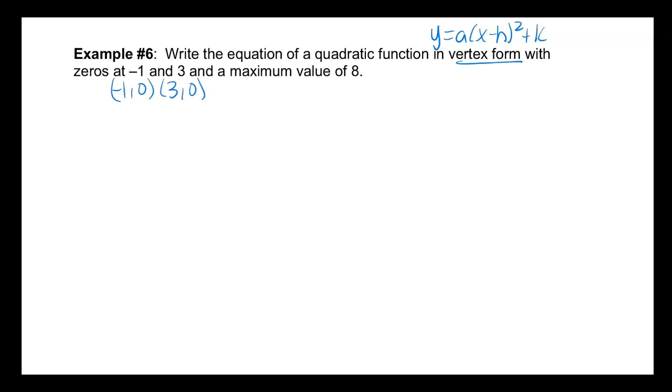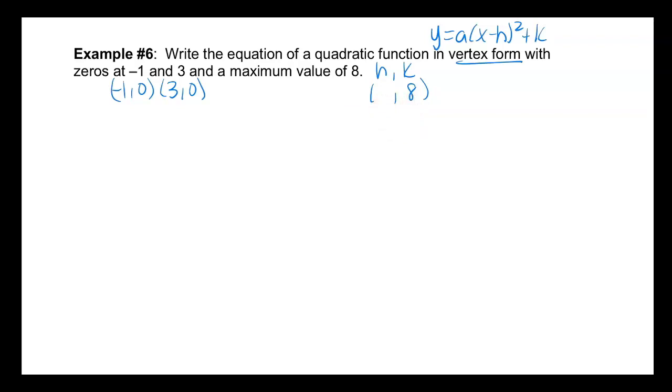The maximum value means that you have some coordinate, h and k, that has 8 in the y spot. Whenever we're given a maximum value and it just gives you a number, it's always giving you that y coordinate for your vertex. So technically, they're giving you bits and pieces of things that you don't have just yet. One of the things that they are giving you, like I said before, is the k value for your vertex. We're missing the h. Okay, well, let's think back to graphing.